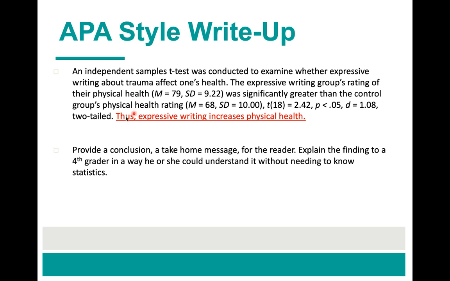The point of the conclusion is that someone who is unable to understand anything else in the APA style conclusion, because this is a lot of very technical and specific information, can still get the message. Provide a conclusion such that someone who doesn't even understand these first two sentences can understand the take-home message, which is, thus, expressive writing increases physical health. Boom. That's it. It doesn't have to be more complicated than that.